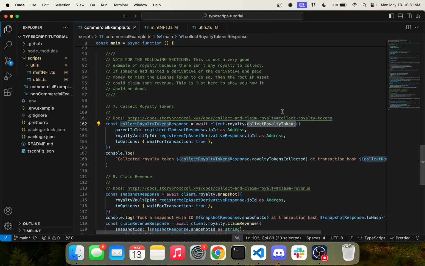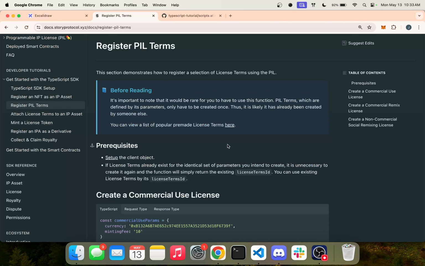That's actually a very good question. As far as I'm aware, certain license terms can have an expiration date on them, and so it's usually best practice to say, okay, I'm going to put an expiration date of like 6 months on these license terms. That way, I can go back in after 6 months and reevaluate whether or not I still want these terms to be public. I'm not aware of the ability to actually revoke license terms. I just know of that expiration date, but that's a really good question, and something that I'll ask the team about and get back to you on.